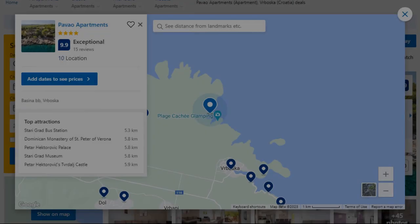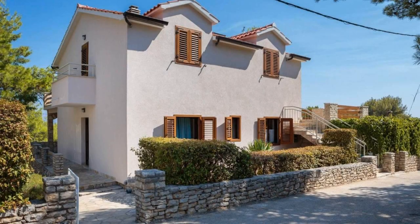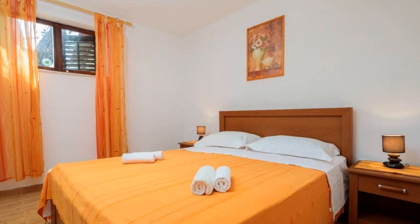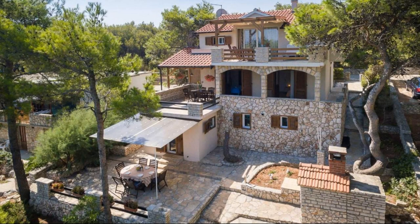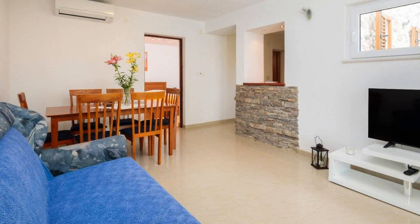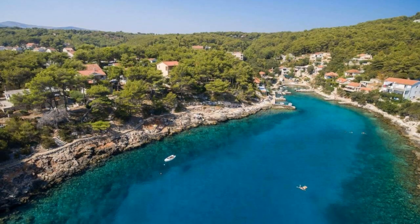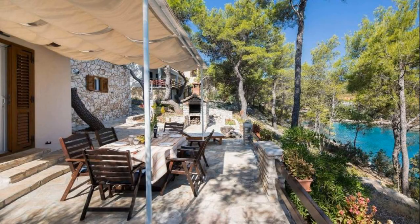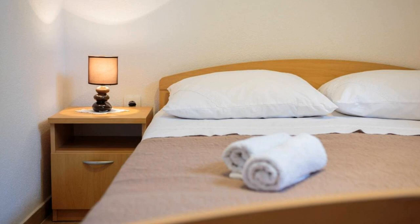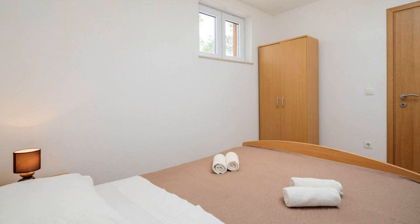Number 2. It is a 4-star property. The location of the property is superb and the guests love walking around the neighborhood. Check-in time is 2 pm and check-out time is 10 am. Guests are required to show a photo ID and credit card at check-in. Pets are allowed in this property. There are 10 types of rooms available on booking.com. You can book online and enjoy it. The property accepts a credit card and reserves the right to temporarily hold an amount prior to arrival. If you have already visited this property, please share your experience in the comment box. For booking or more details, follow the description link.